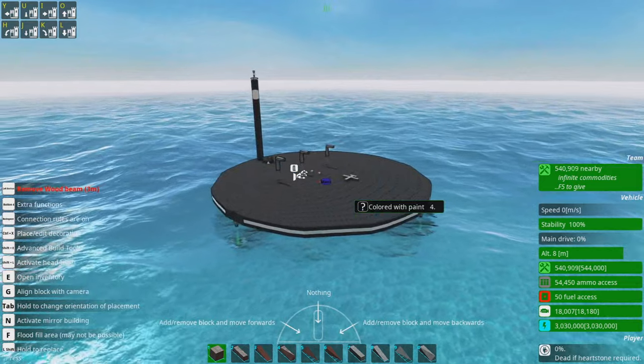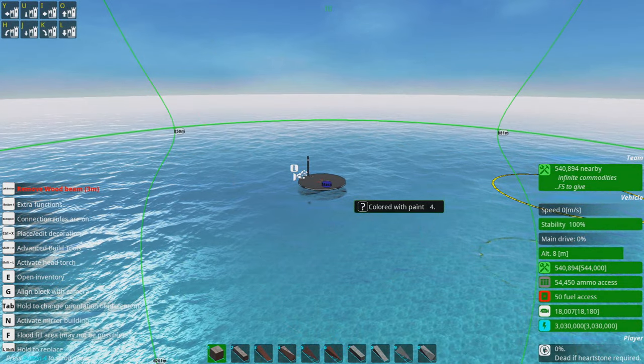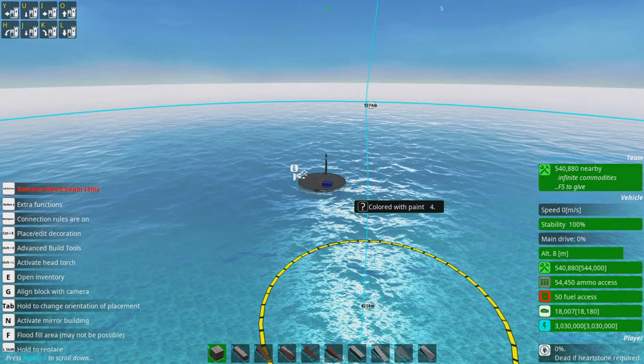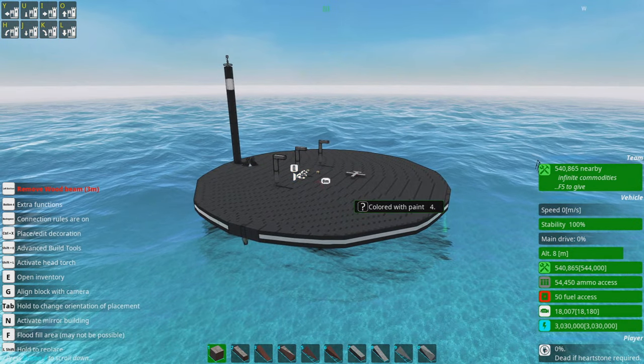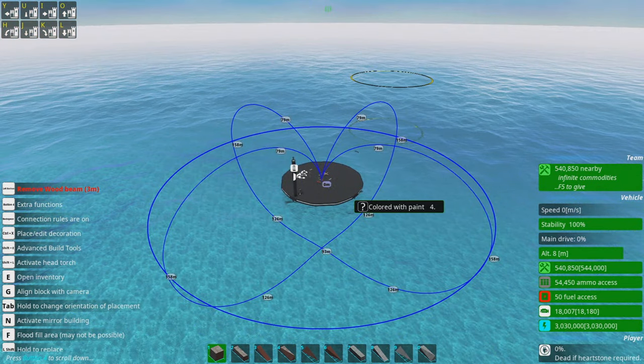I wasn't really using that, was I? So here, visual. No, that's visual. The first one was radar. This is visual. That is... No, that's radar. This would be... passive radar. Passive sonar.